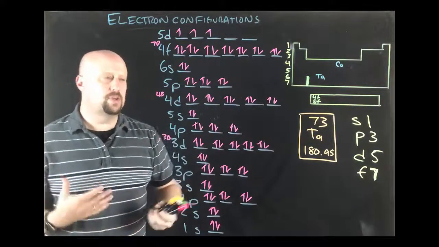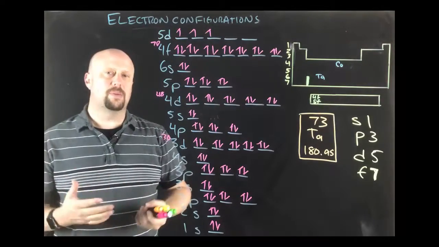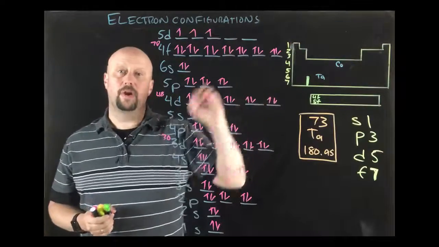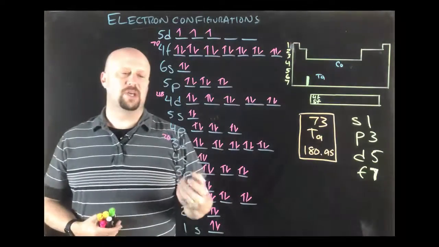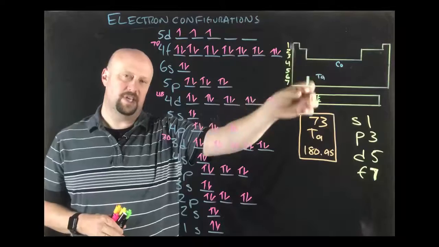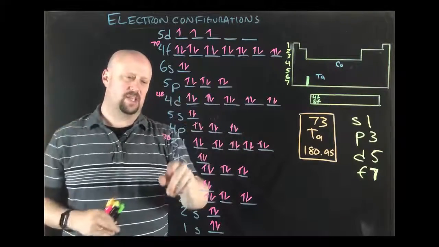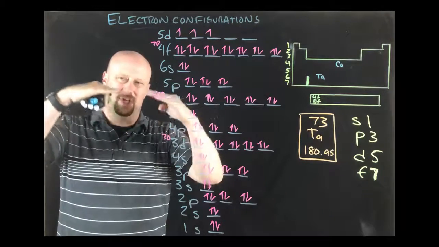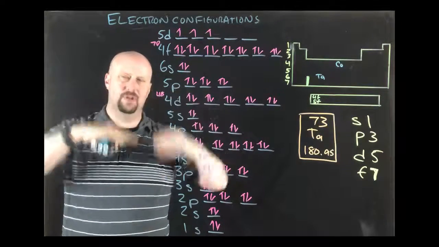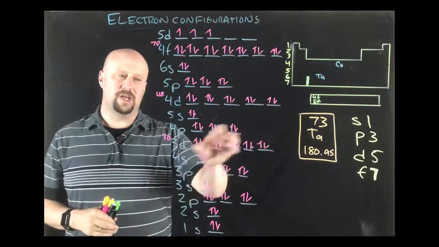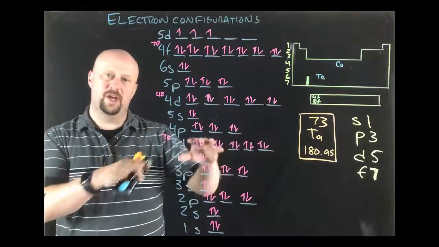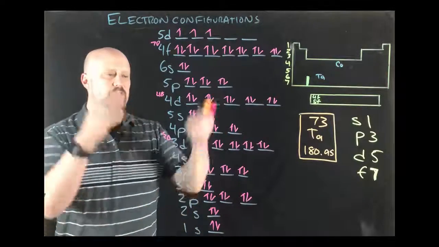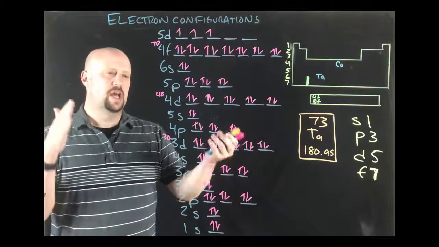I just mentioned that there were a few exceptions, and we'll talk about those specifically, but you might want to look those up. Things like copper and chromium are going to be exceptions, because when you start to get your Ds and your Ss here, like this 4S and this 3D, they're really close together. They're almost degenerate together if we really drew them out the way they should be. And so that means that sometimes Hund's rule means that there's some weird sharing in between those that isn't what we would think is the standard method. But as far as the standard method for orbital notation, this is it.